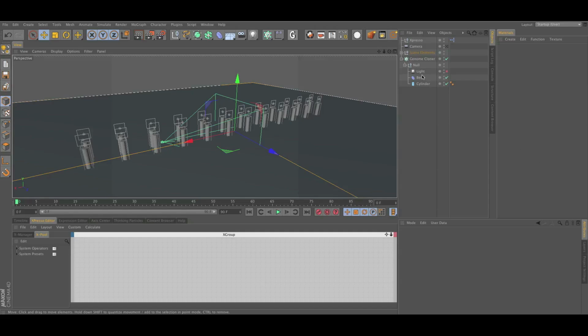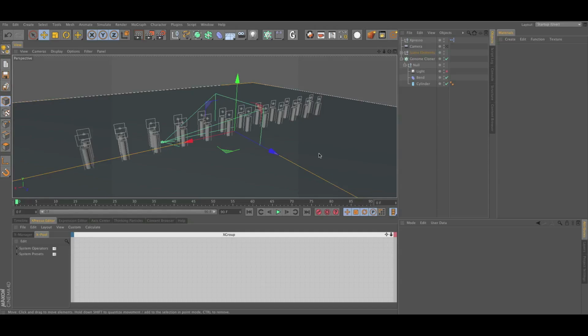Now, Genome is a pretty cool plugin which allows you to basically clone your objects and have them appear right in your hierarchy, your object manager, I should say, over here. And you can see them, and with some Espresso, you can manipulate all your clones so that you can do some pretty complex setups without ever having to convert your cloner and get rid of the proceduralness that a cloner provides.